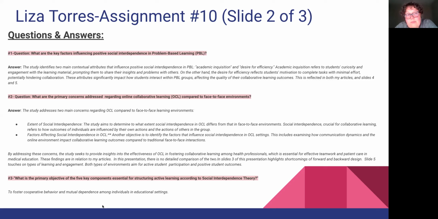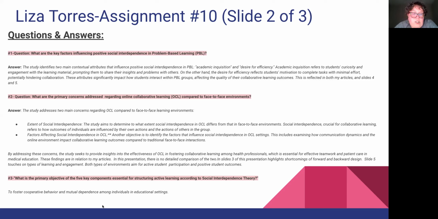However, this particular presentation did not specifically mention that, but I did feel that overall, it did mention in slide 3 of the presentation, it highlighted shortcomings of forward and backward design. So that was sort of related to the topic. And slide number 5 did touch on types of learning and engagement, but both types of environments do aim for active student participation and positive student outcomes. So that's how they all tie together.